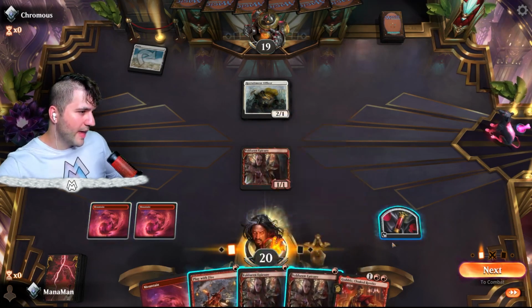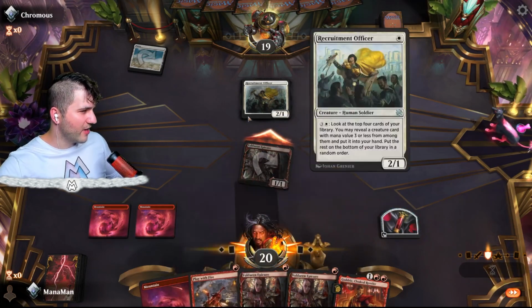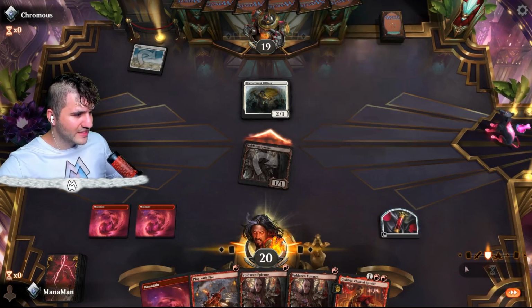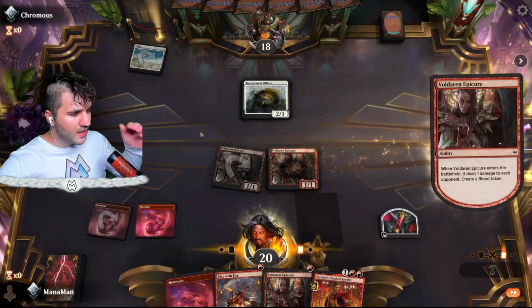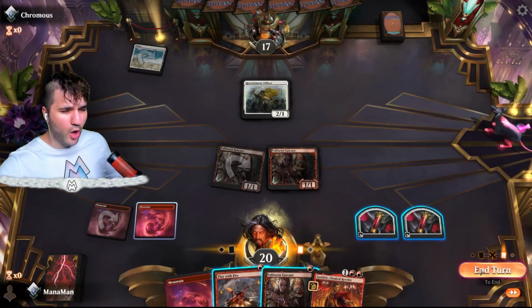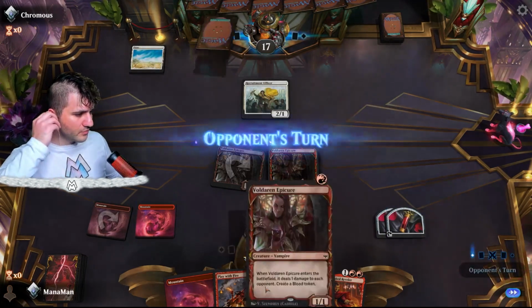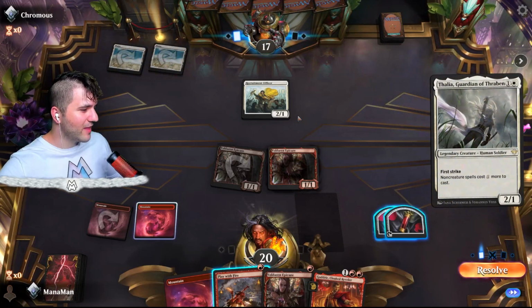I think we'll go ahead and obviously we're gonna swing in here. I don't want to play a fire on the Recruitment Officer. The Recruitment Officer is not that menacing. So let's go ahead and play one Epicure. These blood tokens can really help us out too, especially being mono red. We can just become uber efficient. And we'll keep this play with fire up, just in case they play something that I don't like, like a Thalia.